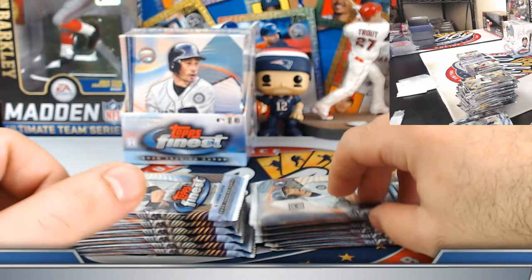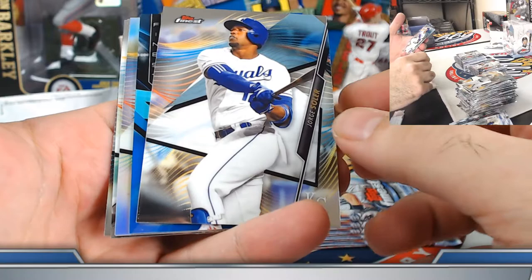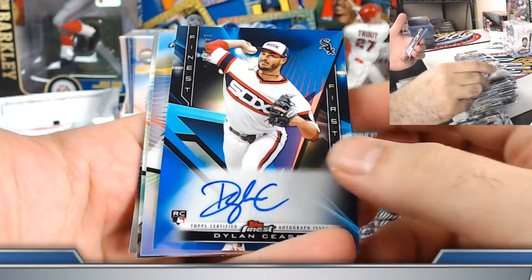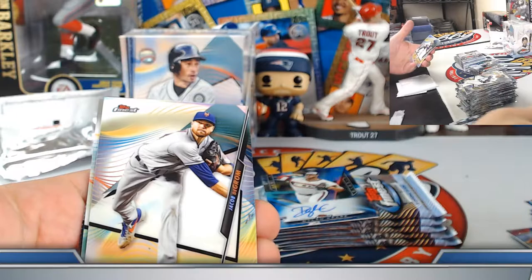Another Finest First rookie autograph, numbered out of 150 on this one. Good luck. Who do we got? Oh, nice one for the Dylan C spot. That gets the C spot on the board. 143 out of 150. Boy, that's like our third. Got the Toro. And got the Seth Brown. Yeah, that is our third Finest First autograph of the case here.